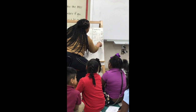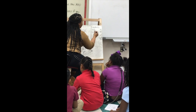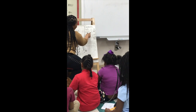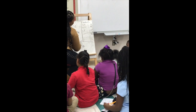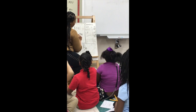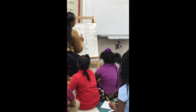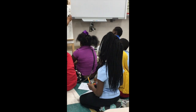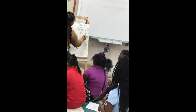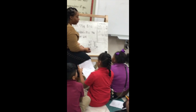So I'm going to write the 3 in the tens. What do I do with the 2? Carry. I'm going to carry it over to the hundredths position. So now I'm going to add everything in the hundredths position. Who can help me out with that? Lamario. 2 plus 1 is 3. 3 plus 1 is 4. Very good. Do I bring down my decimal point? Yes. Good job. All right, so for John Terrius's combo, he spent $4.30.